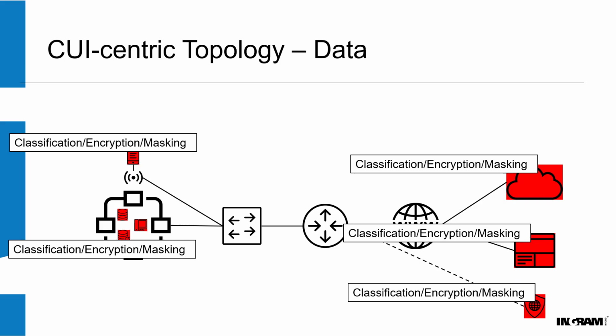Now, in part 1 of this video, which was more vendor agnostic, I talked through this diagram of what a CUI-centric topology should consist of. That video is called a CUI-centric approach to CMMC network security. I invite you to go watch that to have an explainer as to what all of this actually means. But I want to talk about how PKWARE's solution fulfills that.